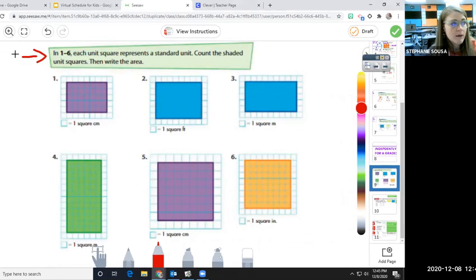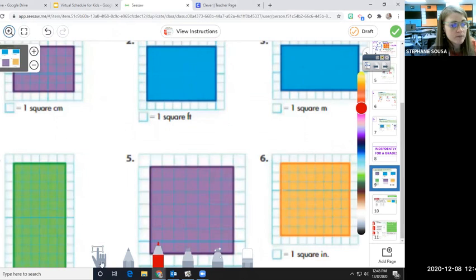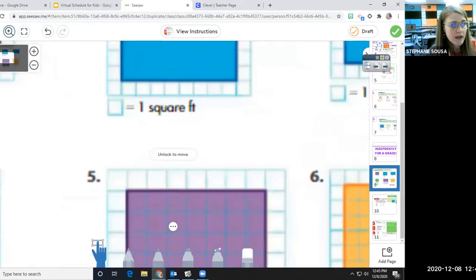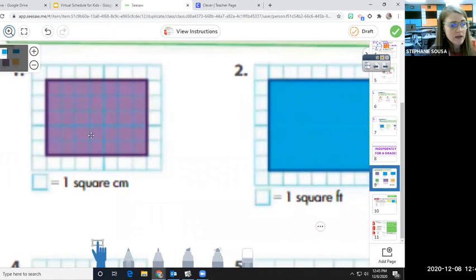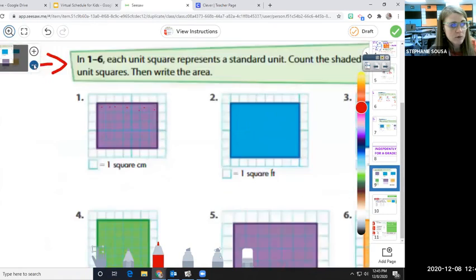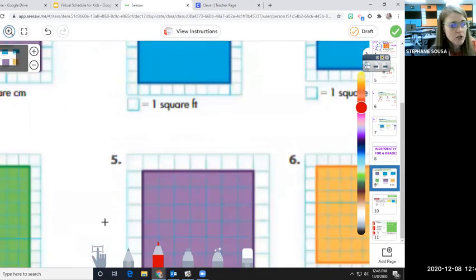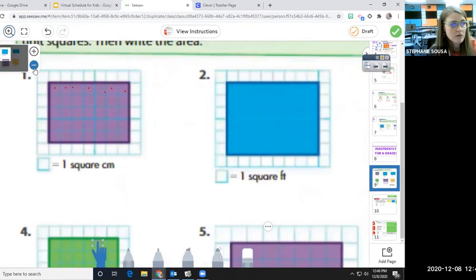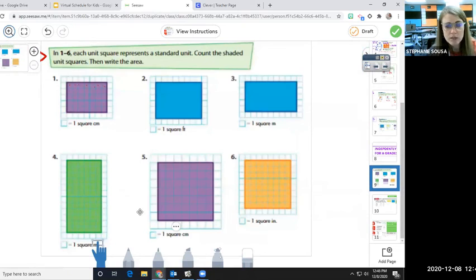Okay. Remember, if you are struggling to see, you can use the zoom in tool and you can make the items larger. So if you're struggling to count those squares, zoom in and then you can see them more easily, and you can even write here. And then when you zoom out, it will still be there. So feel free to use the zoom tools, because I know that sometimes it's hard to see those light blue squares. So you can zoom to help you see that better. Okay. And that zoom is that magnifying glass up in the corner.